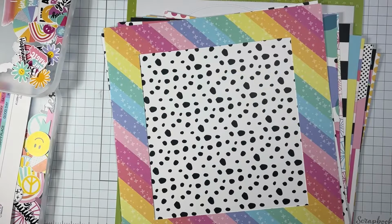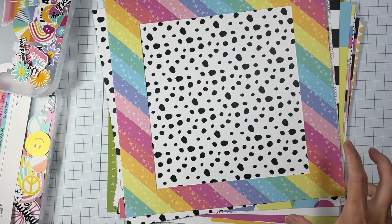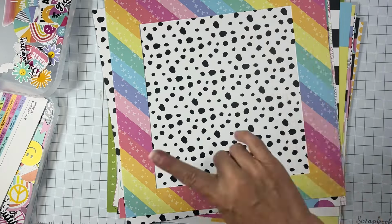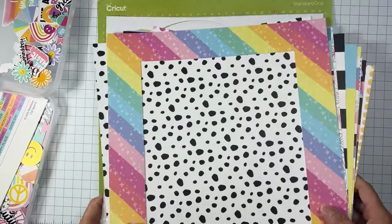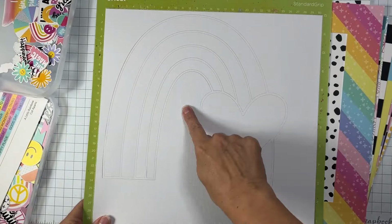Hey guys, welcome back. I am coming on to do a layout for Erica Rose Creates Creative Team, and I am using this gorgeous collection. I think it's called A Little Rainbow. And I am going to use a cut file. Look at how cute this rainbow is, the big giant heart.